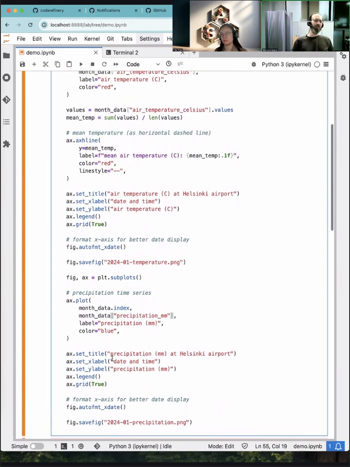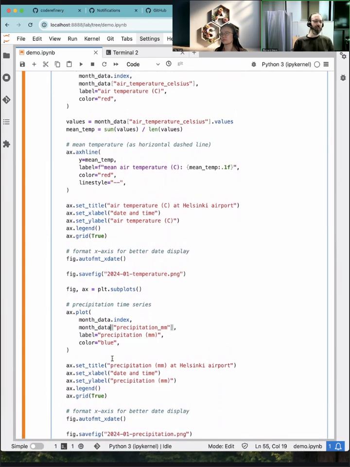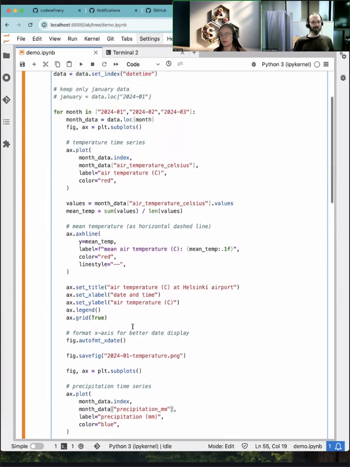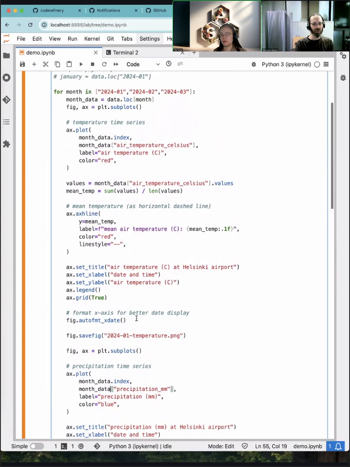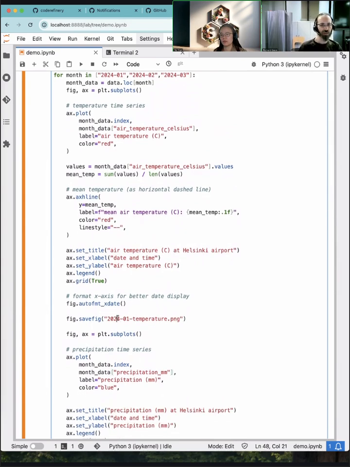Now the same thing in the loop works for every month, and you don't have to go renaming this variable ever again. You can use one variable name to represent them.